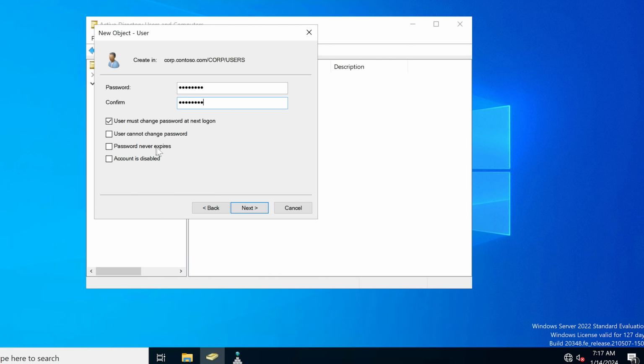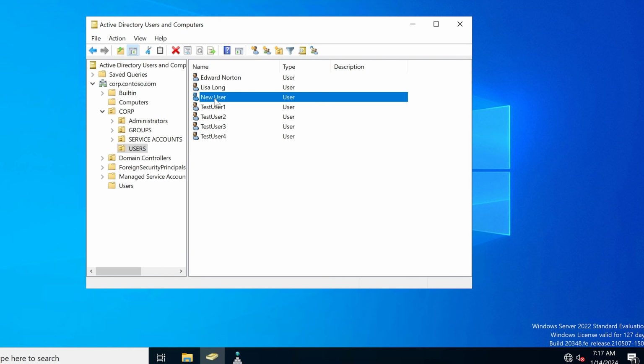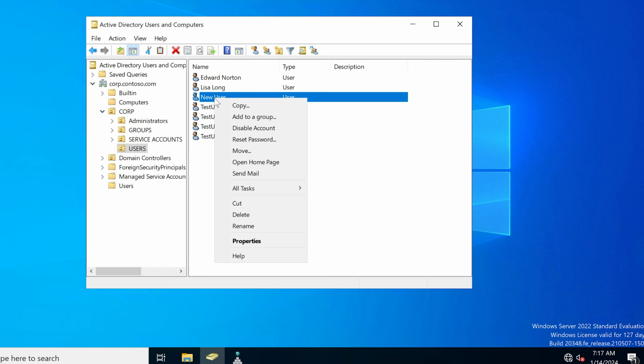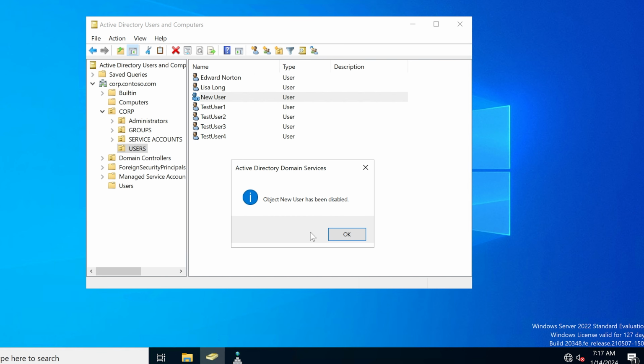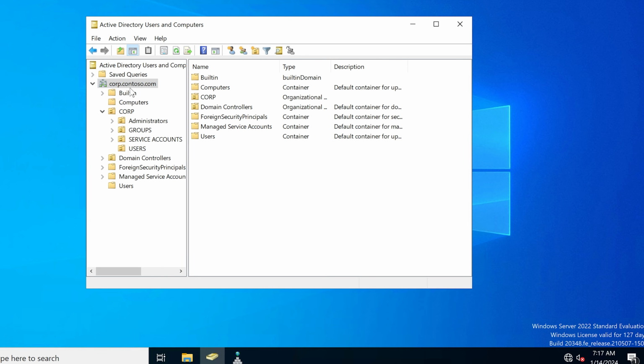And make sure the user is in there. Make sure the user is not disabled like this. If you right click, you can disable the account. But even if it's disabled, you should be able to find it unless there are multiple.